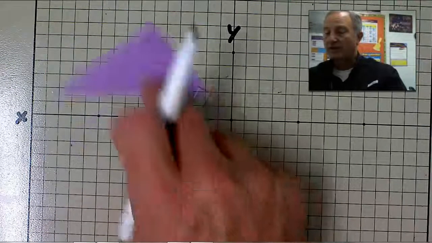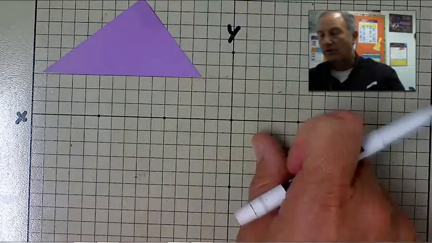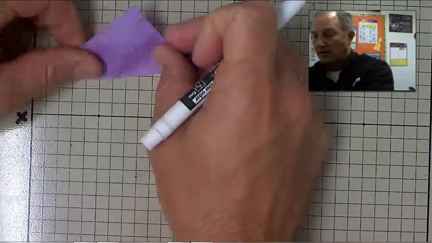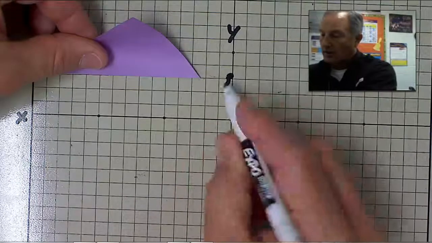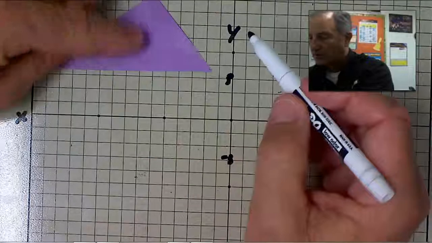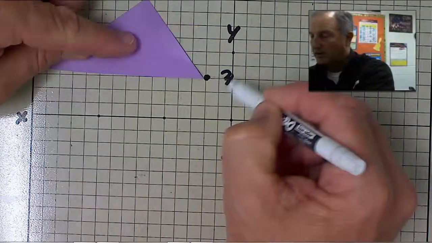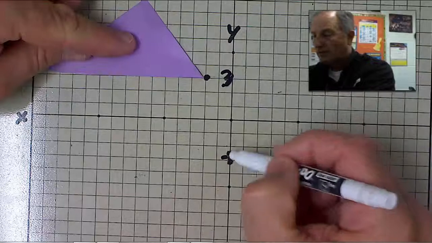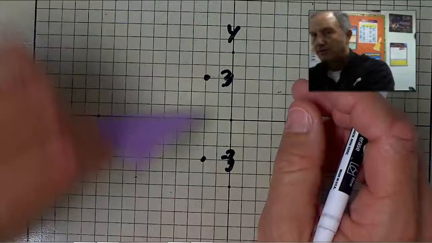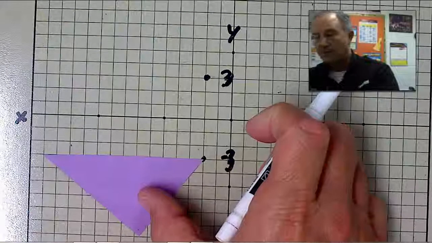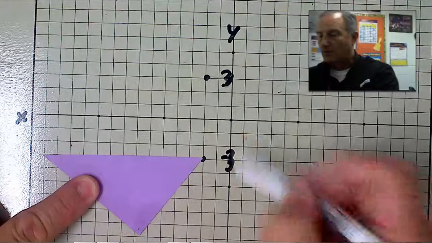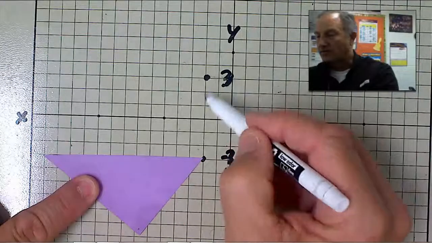If I want to reflect it, okay, let's say I've got this triangle right here. If I want to reflect this triangle, then what I'm going to do is I'm going to just take it, and if I'm here on the 3 for the y, I'm going to go down here on the -3 and just flip it. Okay, if I start out right here with this point, I'm on 3 on the positive y. I'm going to go 3 on the negative y down here, and I'm just going to keep that same point, but I'm just going to flip it over. Okay, that's a reflection over the x-axis. So you notice the y-coordinate changed signs, but the x stayed the same. The x was 2 the whole time.